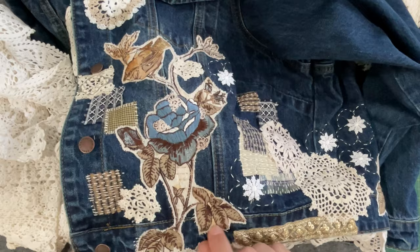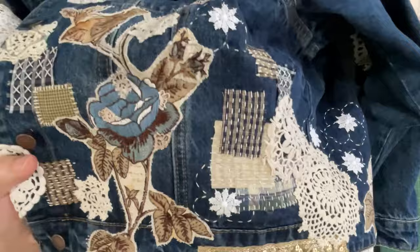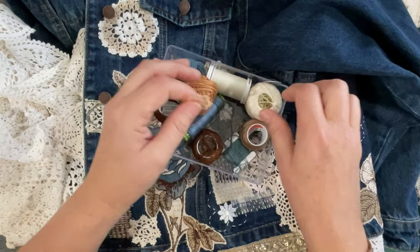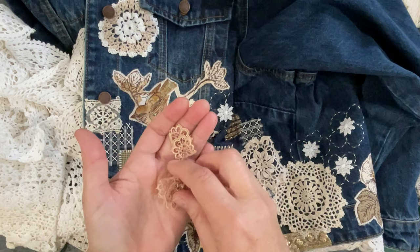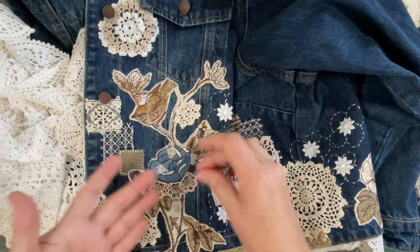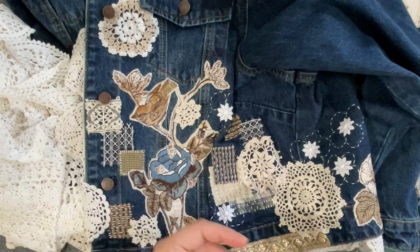And then I started working on the rose. Now, if you remember in the video last, cast your mind back, I cut out these pieces of lace and I was fiddling around with them thinking that I could potentially stitch them into the base of this rose, like so. I just wasn't quite sure, so I ended up just putting them to one side and I started satin stitching in the actual rose.